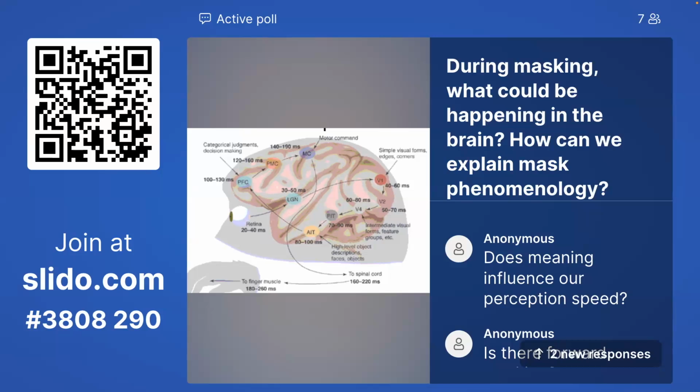There's an internet phenomenon where you can have words where the center letters are jumbled up, but the ones on the ends are in the right place, and yet you can still very easily read the words despite the letters being in different orders. Therefore, you're actually processing the meaning of the words first rather than what you're actually seeing. Therefore, it makes me believe that interpreting meaning can be faster than actually perceiving. I see. Okay.